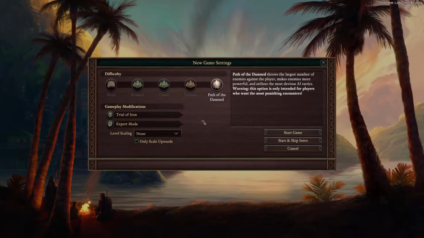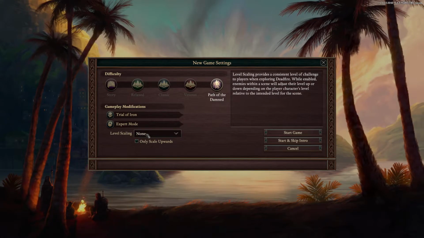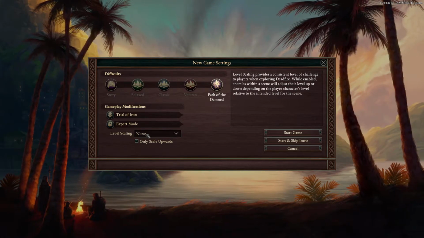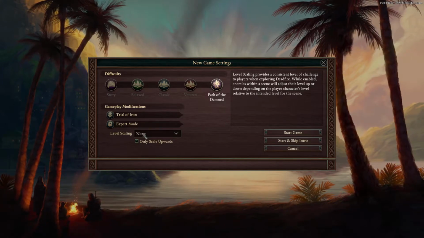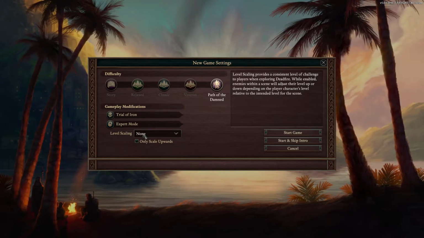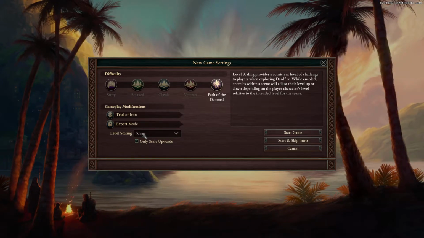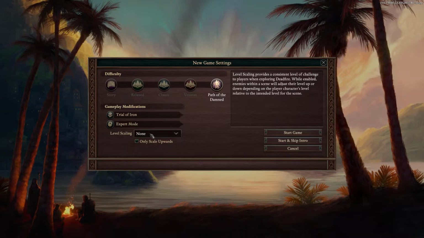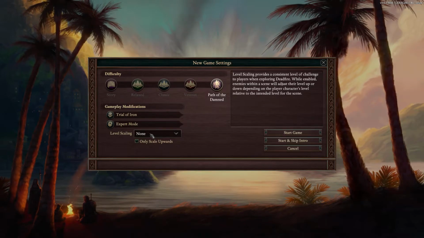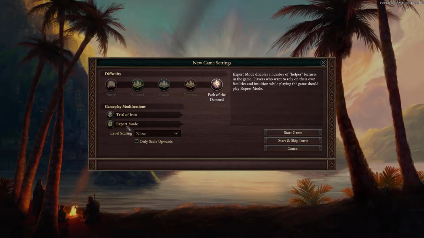Okay, well, we're in for a long series. What the hell is level scaling? Level scaling provides a consistent level of challenge to players while exploring Deadfire. While enabled, enemies within a scene will adjust their level up or down, depending on the player's character level relative to the intended level for the scene. Is that basically like, should you be in this area jumping around? I mean, if we're playing as a party, I think we're going to get screwed either way.